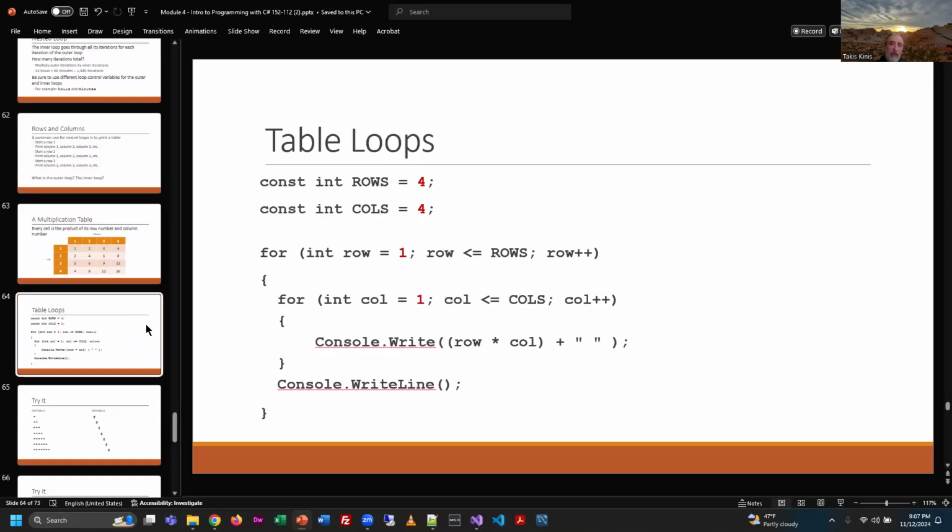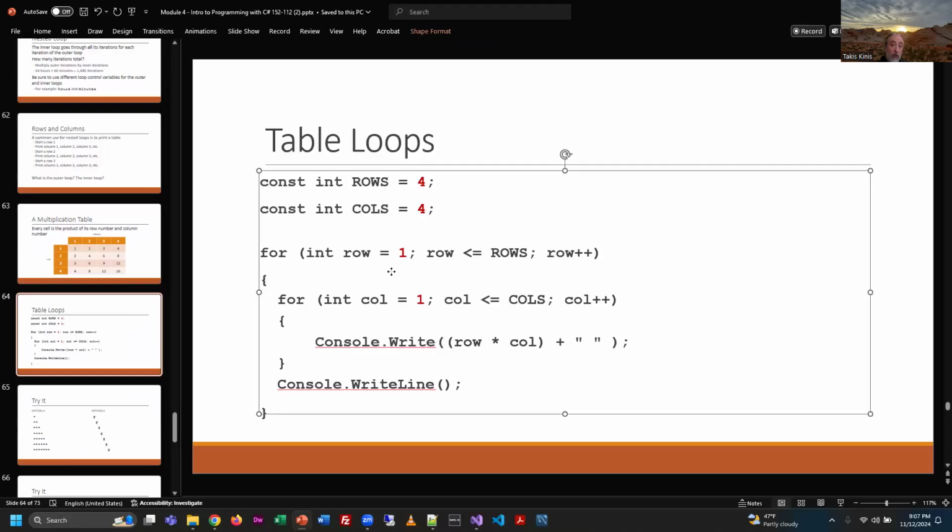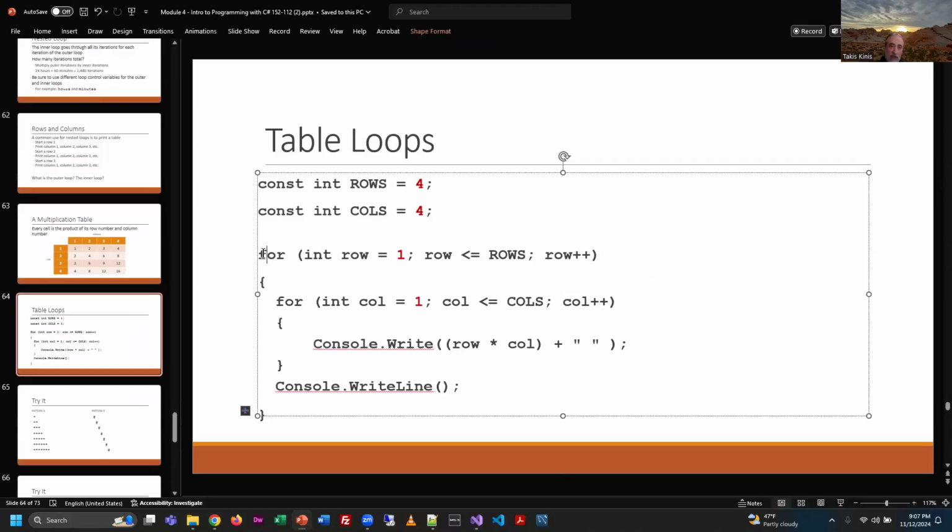All right, so going back to the loop inside of a loop concept, when we're doing rows and columns, once again we already determined the rows were the outer loop. So you see on the outer loop we're keeping track of the rows. You can tell in the inner loop, we're keeping track of the columns, right? And then notice here that they're setting up constants for rows and columns, right? Let's drop this one into the IDE and see what it does.